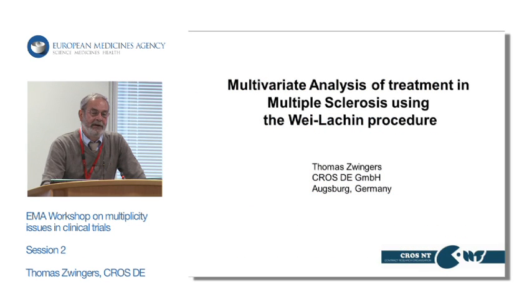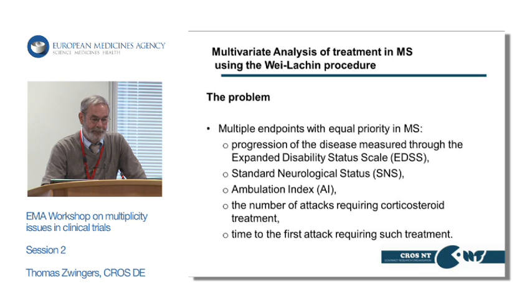I want to talk to you about the very basic principle of multiplicity on multiple endpoints, and especially in an area where there's no common agreement that there's only one primary endpoint relevant for the medical decisions, but that there's a disagreement. So I will talk about the multivariate analysis of treatment in multiple sclerosis using the Wei Lachin procedure.